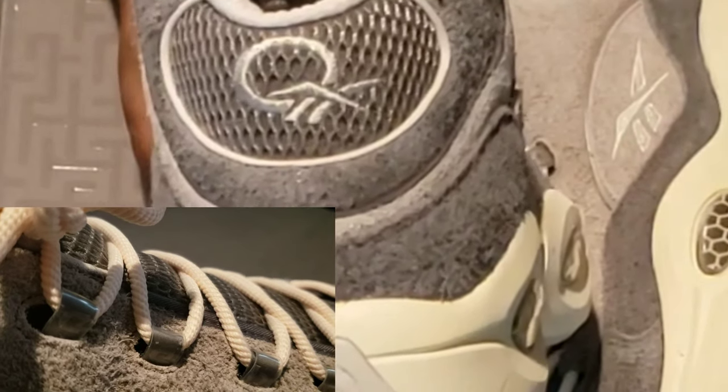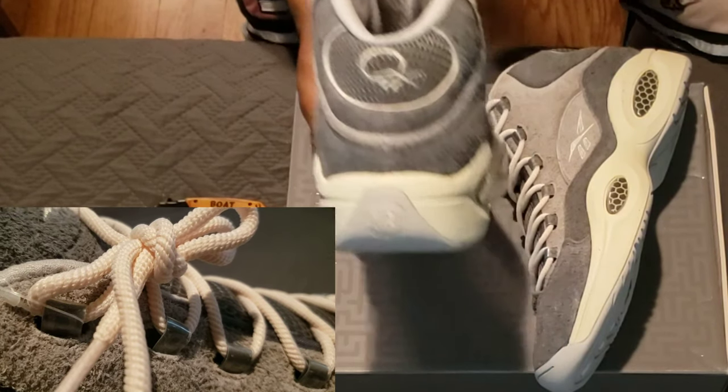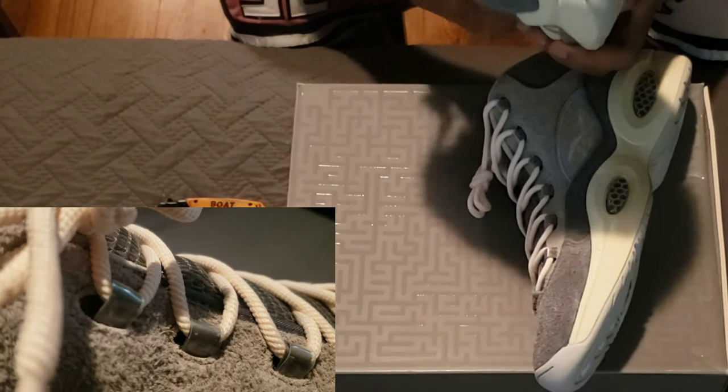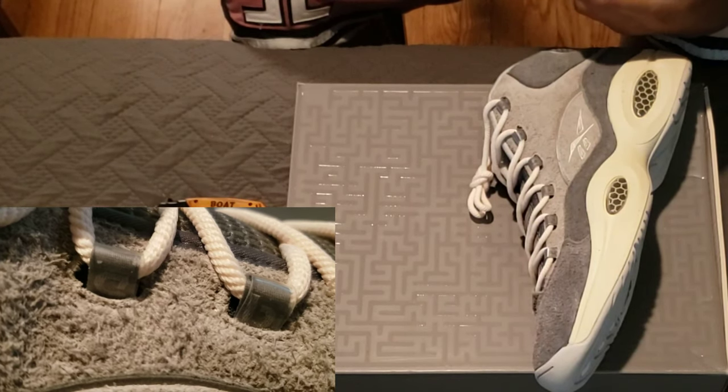The back outsole rolling up gray there on the back of the heel. That's fire to me. And these are dope, man. These are dope. Happy to add them to the collection.